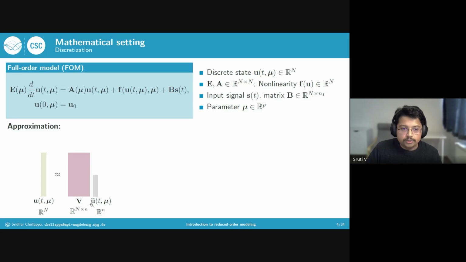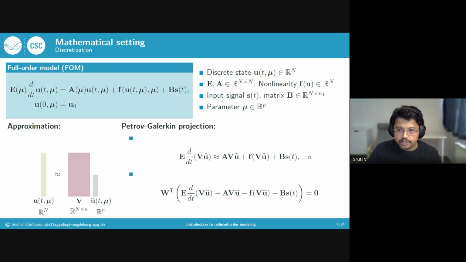So I take this approximation and then directly plug this into the equation here. And this gives me the first equation shown here. All I've done is just taken this and plugged it directly in for U. This equation is an overdetermined system, meaning we have capital N equations, but we only have small n unknowns. In order to make the system square again, we do the next step, which is projection using a different matrix, W. In the literature, this is technically referred to as a Petrov-Galerkin projection. So the first step is the approximation using V, and the second step is the projection using W.